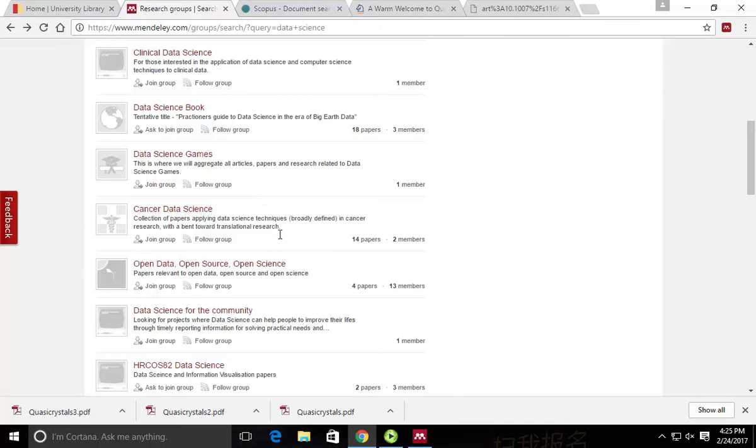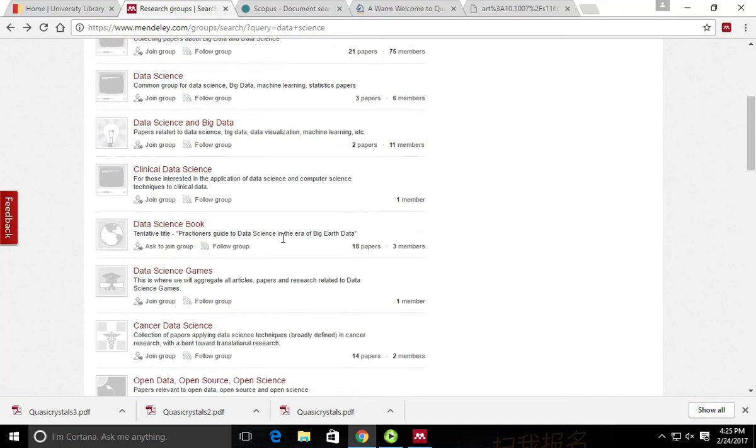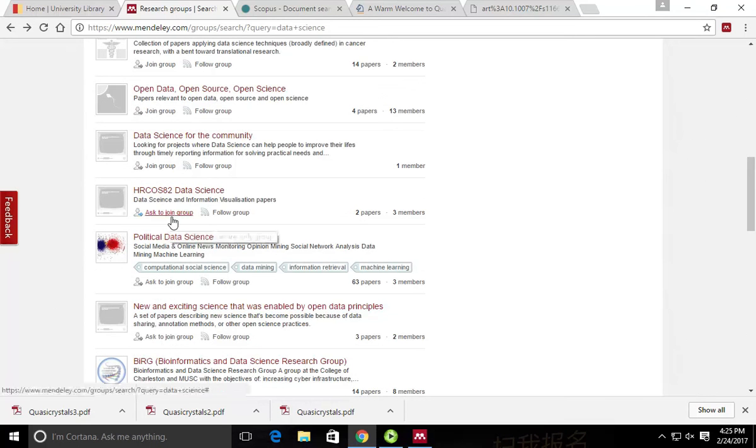So any group that you look at here, it'll say join the group. If it says join the group, you can just click on that and join it. If it says ask to join the group, that's an invite-only group. What that does is send an email from your Mendeley profile to the owner of that group, and you say, I want to join your group because it looks really fascinating. And they'll approve you or not. You can still look at everything that's in those groups. You just can't post stuff. So that's the difference. And like I said, the private groups don't show up at all in here. You don't see them because they're private. You can't look at them.